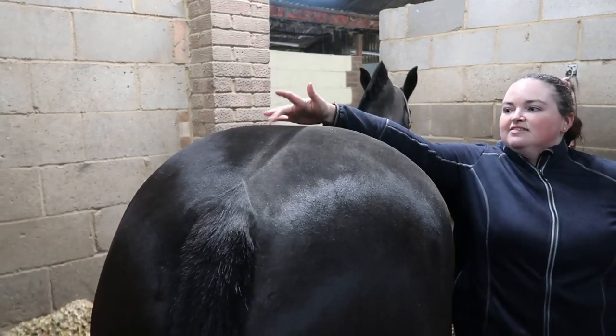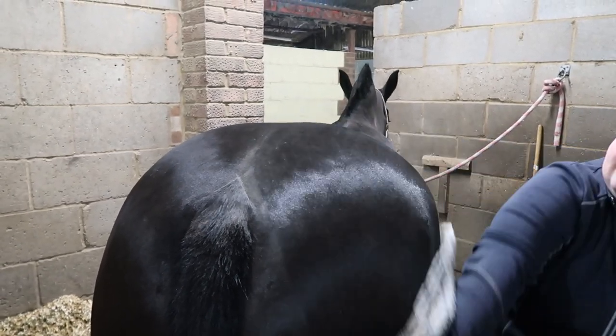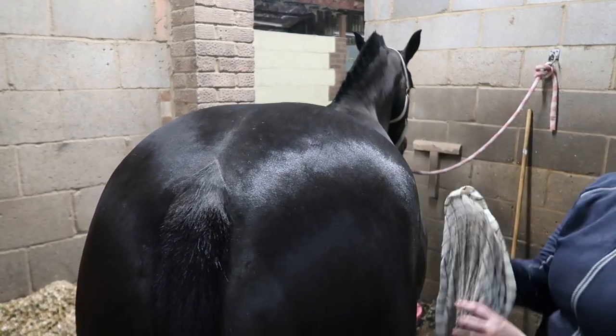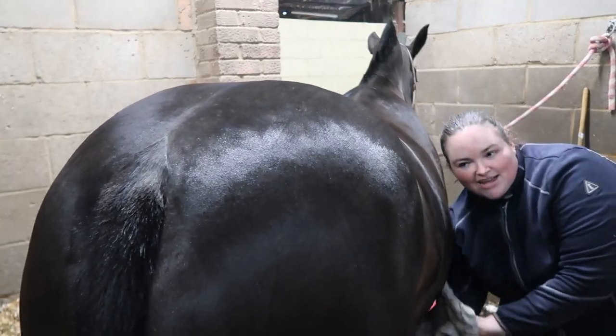So yeah, you can see this is the side of hot cloth. I'll just get this now. And it just picks up that dust. Wow. As well as lifting the oils, well, putting the oils back into the coat. How shiny she is.